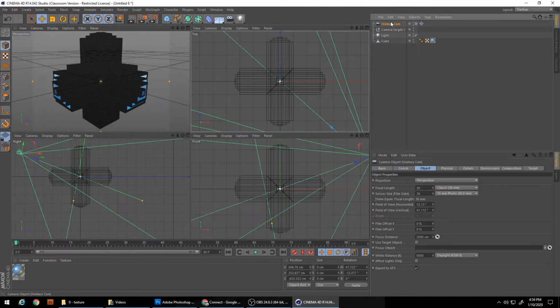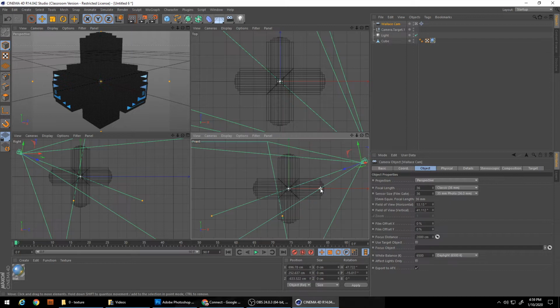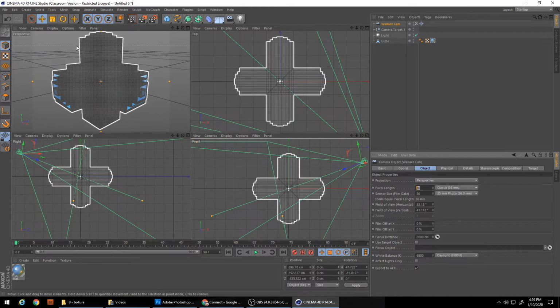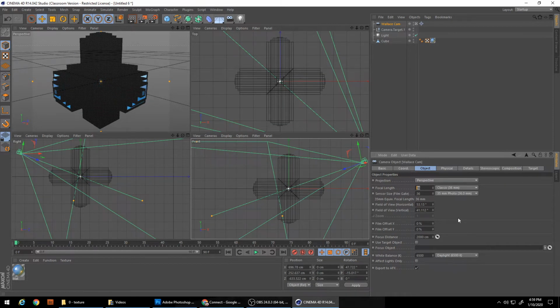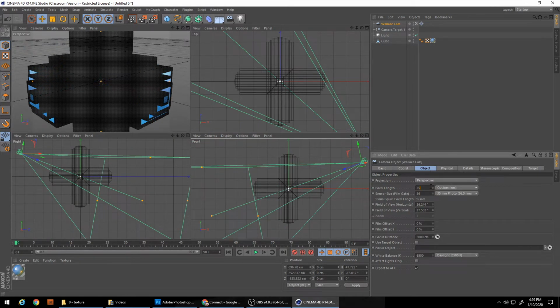But I'm going to do a couple things before we actually move the camera inside. I'm going to change the focal length. So right now it's at 36 millimeters, but I'm going to make this even smaller. Notice that the camera is sitting here in this position and right here in the front view. I'm going to change the focal length, but it's not going to actually change anything except the perspective view. So watch this. I'm going to change this to 55. And, sorry, not 55. I'm going to change it to 5.